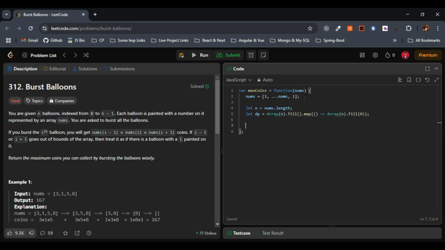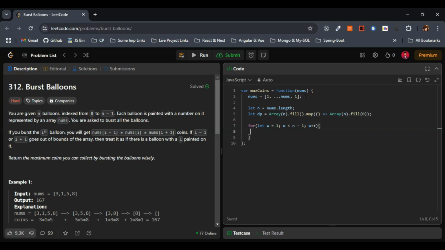So the next step is let's fill the DP table. When I say let's fill the DP table, here we'll be going with 3 for loops. So this will be basically n cube. We have to go with 3 calculations: 1 into something, the current one, the previous one, and the next one, right? So let's go with the 3 for loops here. So let w equals 1, w less than n minus 1, and w plus plus.